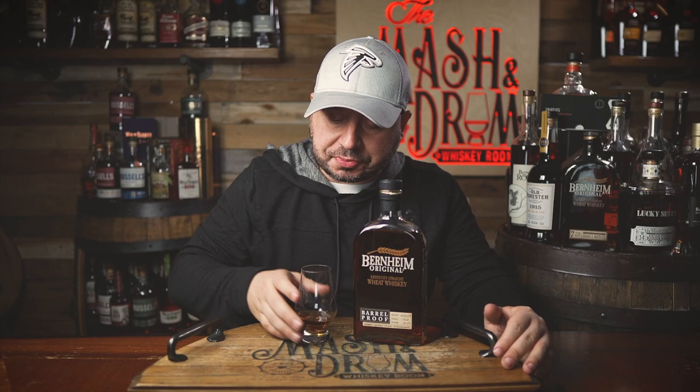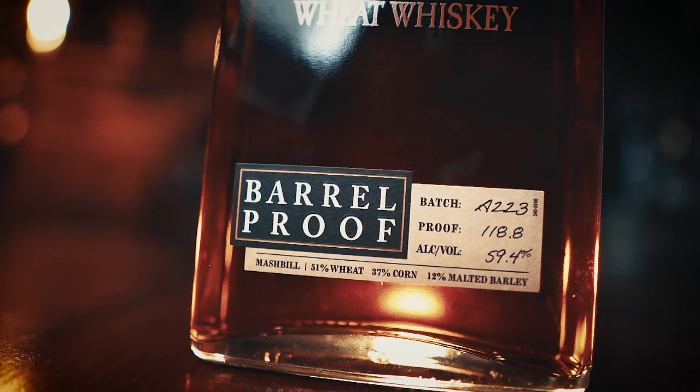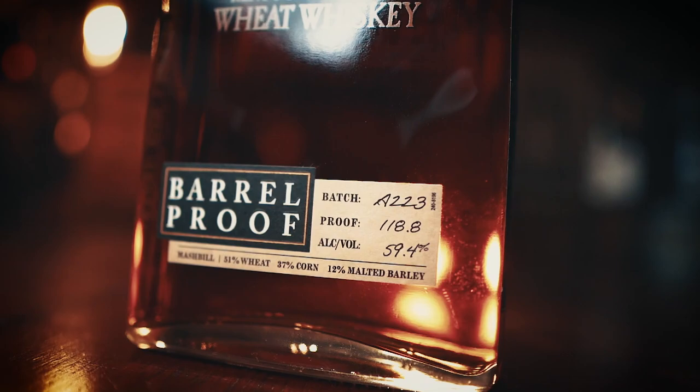But yeah, I wouldn't say the front of the palate is super soft, kind of soft. I think the finish is really what makes this interesting. I think the front of the palate, all those sweet notes that you get, the honey, the wheat bread, that honey characteristic is still reigning true here from the front of the palate to the mid palate. Then by the time it hits the back end, a lot of cinnamon, a little bit of toffee there too.